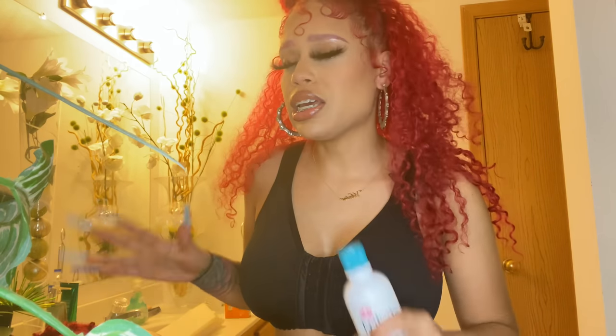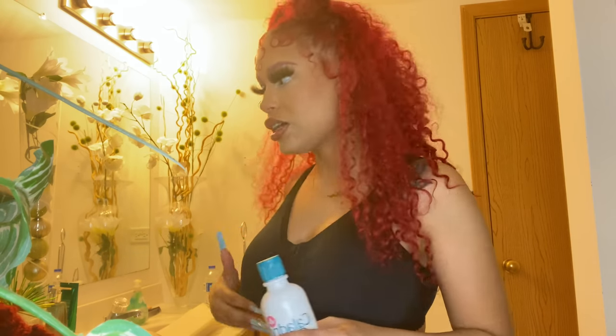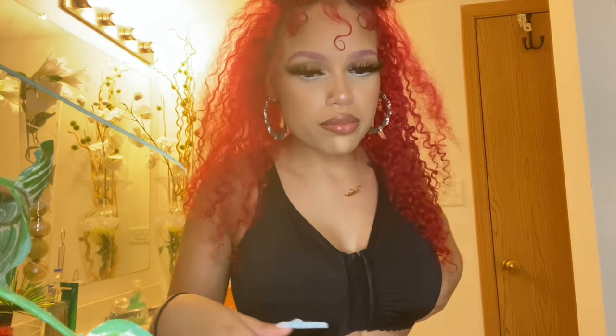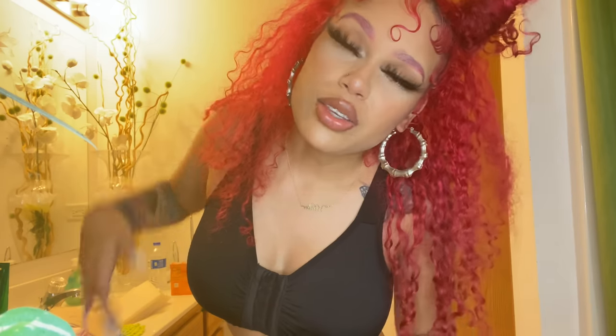I got a BBL in 2019 and only kept the faja on for about two months due to itching and acid reflux — nothing was really working. I thought my health was more important than wearing a tight garment so I ditched it. But this time I can manage it. They say give yourself three months before you're at your ideal shape; technically you can stop wearing your faja then, but to optimize results you want to wear it for as long as possible — at least a year.